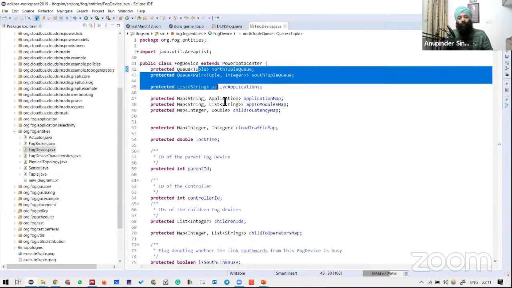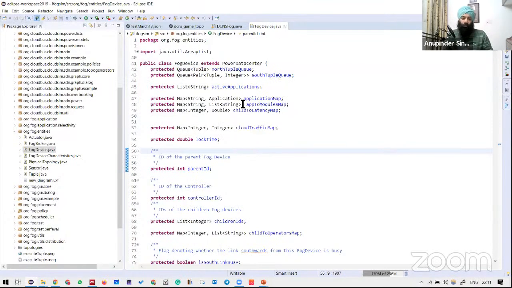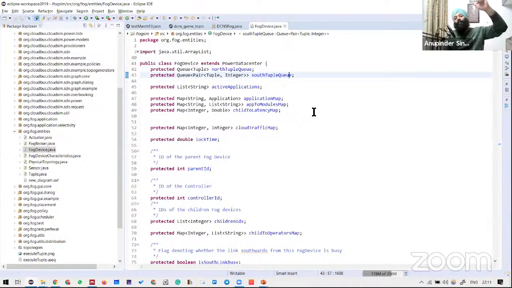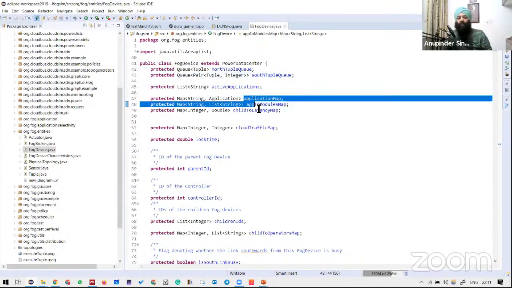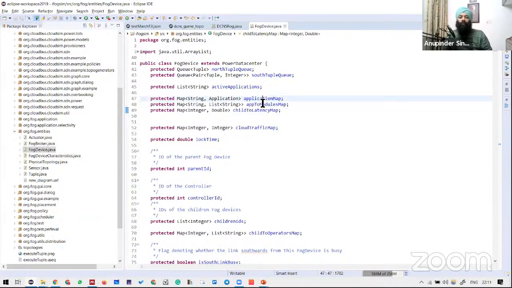If you go and look into this particular code, you will see that there are north tuple queue and south tuple queue. That means anything which goes up in the layer is the north tuple queue, and anything which goes down in the layer as a data stream is the south tuple queue. Then there is the map of how many active applications there are within the application.